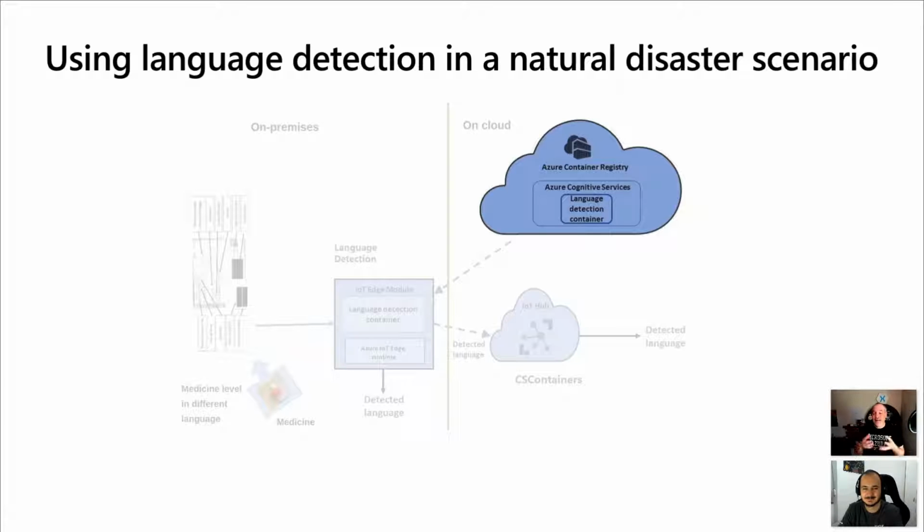The idea of a container is it runs everything in isolation. It virtualizes the operating system. It uses just the core kernel of your operating system, and then on top of that, it installs all the libraries you need to run your code. So you can have one container with your old version of the framework and your first application, and another container with a new version of the framework and your second application, and they would run in isolation. They wouldn't know about each other. It would just work.